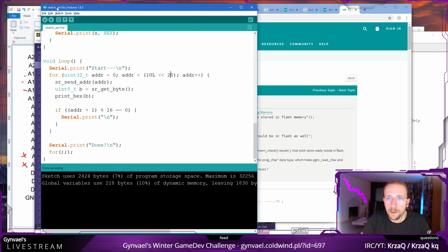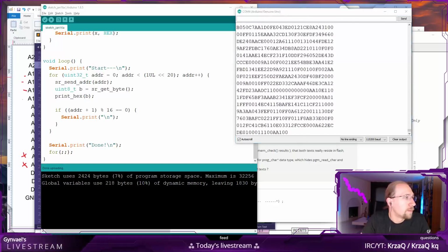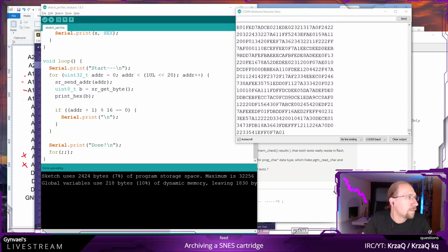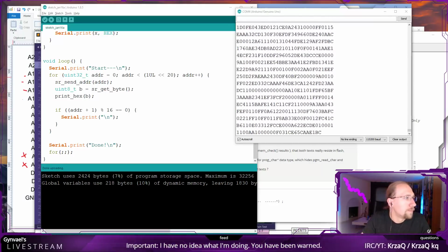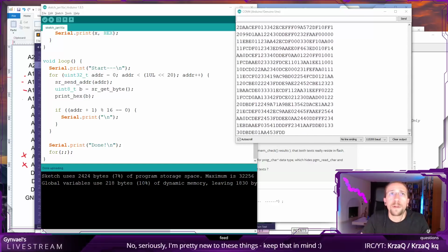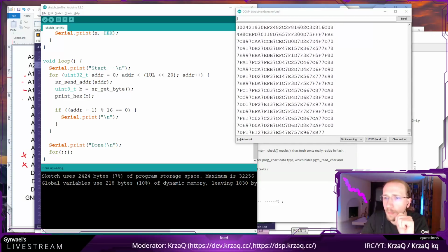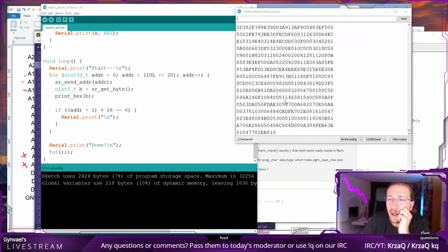Did it finish dumping, by the way? I'm still kinda... No, it's still going. It probably places the string in the flash memory instead of placing it in line with the code. I'm wondering if it really makes a difference. Okay, well, it's still going, so let's not wait for it.